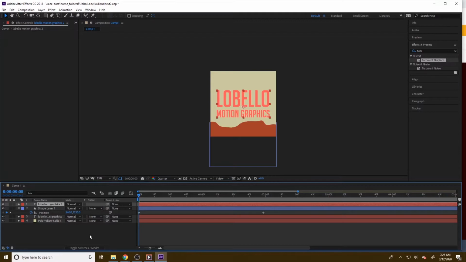And if you don't see that, go down here to where it says Toggle Switches / Modes, in which case we toggle between these switches here, like turning on motion graphics and 3D and whatnot, to turning on whether or not you can track it to something. And so in this case, I'm going to click on None and say Alpha Matte Liquid Motion Graphics. So now it's just going to show up almost as if you're seeing through the text like that. And let's double check that that's going to happen here.